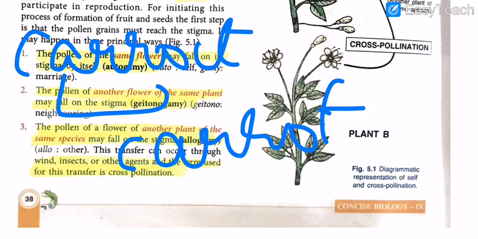They won't exactly see that if I'm sitting on a lily, I will go on another lily. They won't see that, right? They don't discriminate. They can sit on any flower they want, right? So it can happen that, from the wind, the pollen grains from the wheat plant can go into a lily plant. It can happen, all of this. But once the stigma receives the pollen grains of its own kind, that is when the pollination will actually happen.